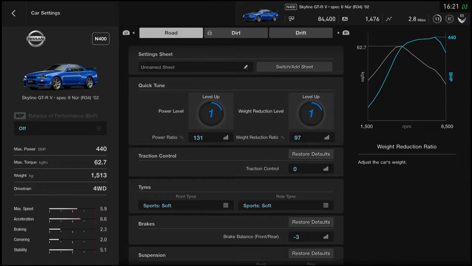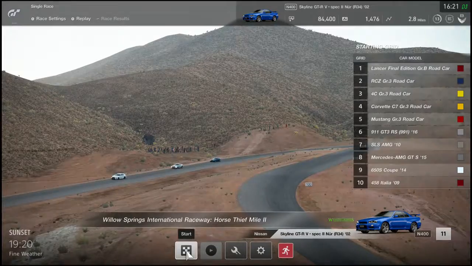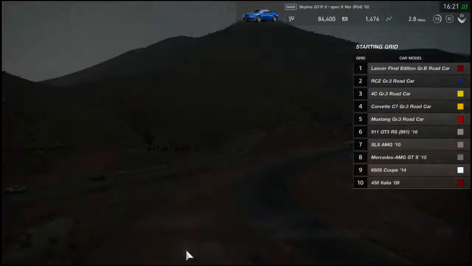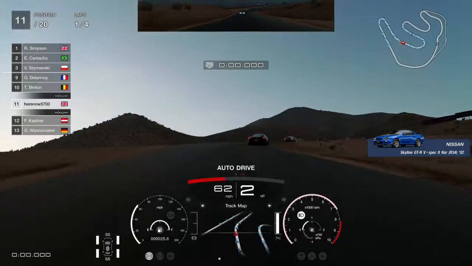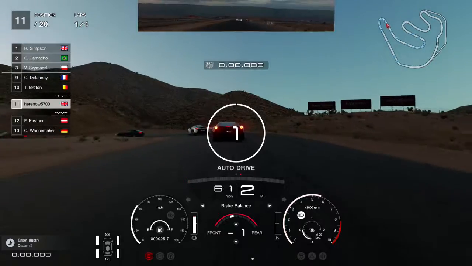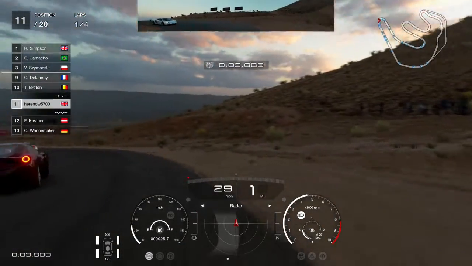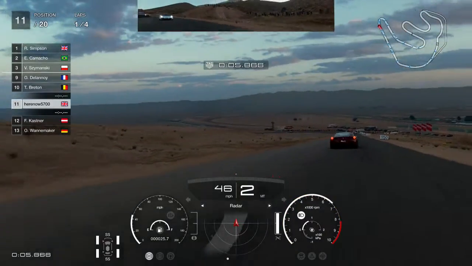Car settings, I'm just going to max it out. We've got a limit of N400, okay. So we'll just up the power, 440 horsepower. It's almost Z-Tune level power, awesome. We're starting 11th. Traction control, we're going to adjust the brake balance a bit, because for some reason I have it on something insane. And we'll turn the radar on.